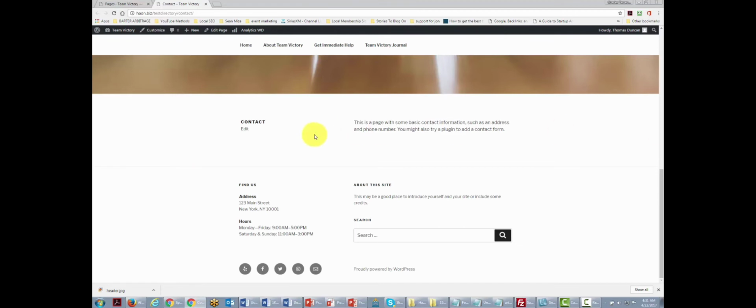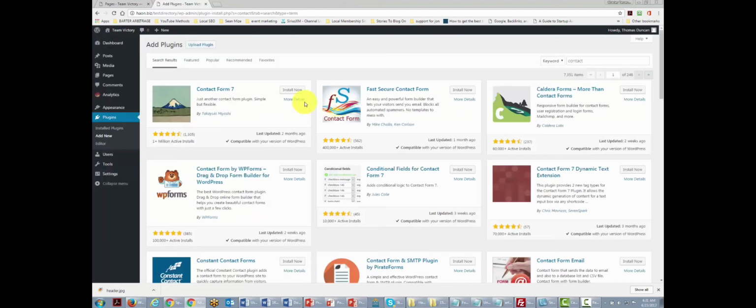Typically within the WordPress theme that comes with your site, you will notice that WordPress suggests that in order to have contact with your customers, in this case your team members, you would need to find a plugin to add a contact form. Basically, that would give you the kind of contact form someone could fill in and you'd get an email notification. And you'll see a number of plugins available for contact forms to add to your WordPress site.